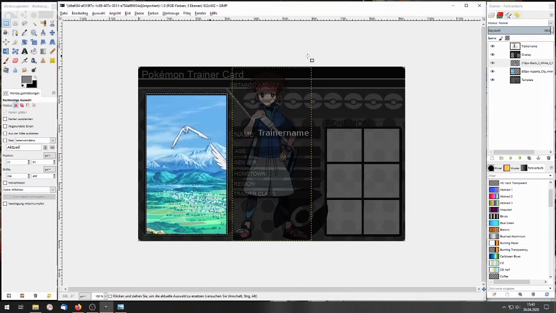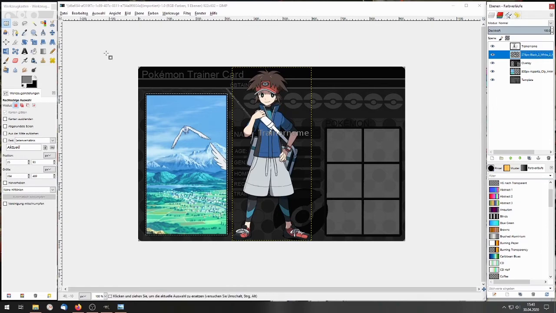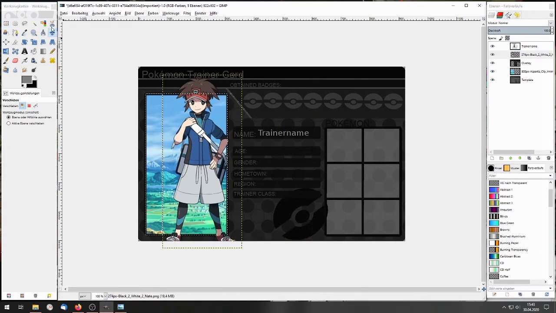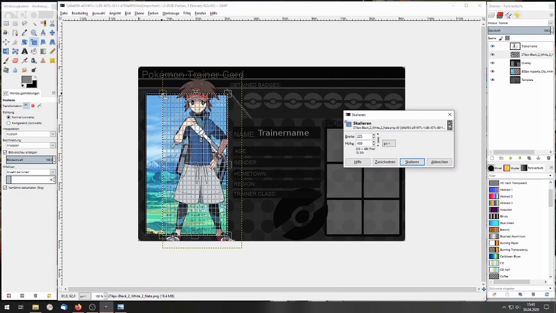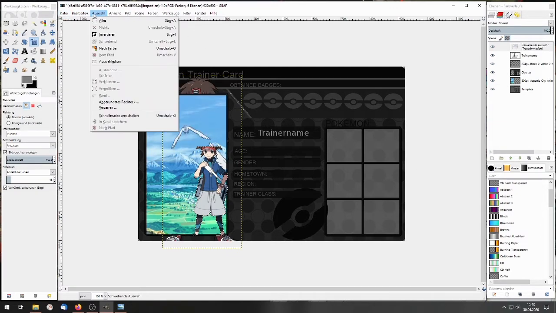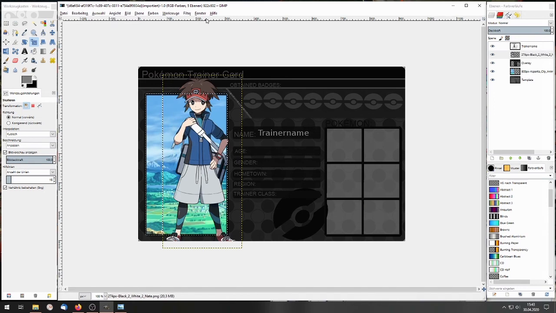The nice thing is that there are already transparent layers on this when you take it from Bulbapedia. Oh no, not this again. Okay. That happens because it's not this whole layer I selected. The selection is still from what I did before.